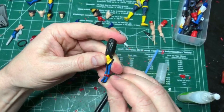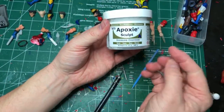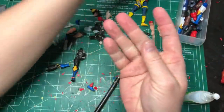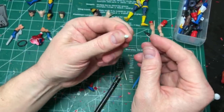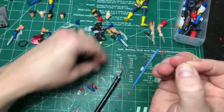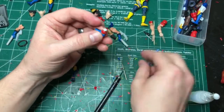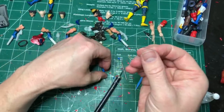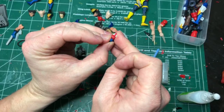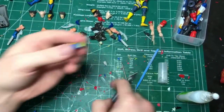So in order to fix that, I'm going to use a bit of Aves Epoxy Sculpt. This is another two-parter. It's one that pretty much everybody uses. You mix part A, you mix part B, you get a couple hours of working time. But this cures hard enough to drill and sand and smooth and all that. So I'm just gonna take a bit of this. I don't really need to be too careful about how I place it because a bunch of it's gonna squish around and pop out, but that's not a big deal. It's mainly just to fill up any voids that are stuck in here. Clean this out a bit.